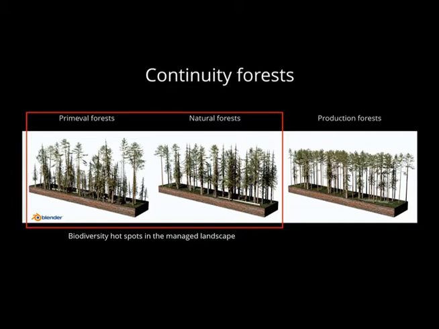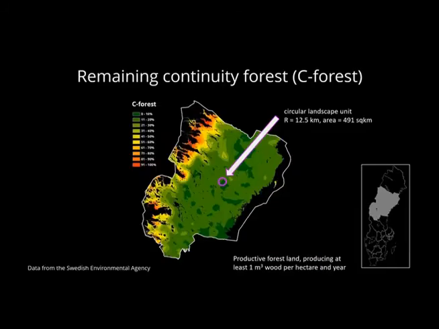The continuity forest, it is within the red rectangle and the other is outside it. So I have used data from the Swedish Environmental Agency that depicts forests that have never been clear cut. So it is data on non-clear cut forest patches, and it is in 3 counties, in Jämtland, Västernorrland, Västerbotten. To the right also you can see a little map where these 3 counties are in Sweden.